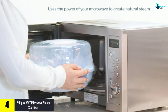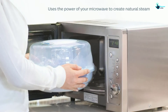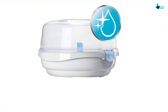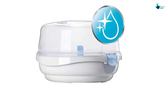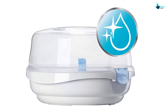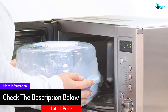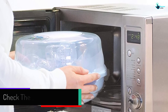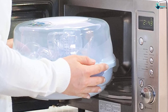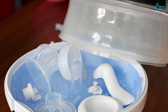Moving on, at number four we have the Philips Avent Microwave Steam Sterilizer. Made by a company well known for baby products, this sterilizer is easy to use and lets you sterilize up to four baby bottles at the same time. It's lightweight and can sterilize in as little as two minutes. There are safety clips that stay cool and keep the lid secure while using the unit. The SCF281 kills 99.9 percent of germs in just two minutes, operates at a higher temperature than dishwashers, and measures just 6.5 by 11 inches — small enough to fit in most microwave ovens. Side grips stay cooler than the rest of the sterilizer for safe handling in and out of the microwave.